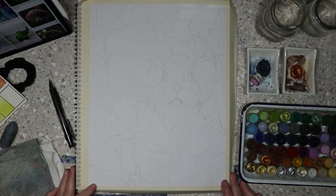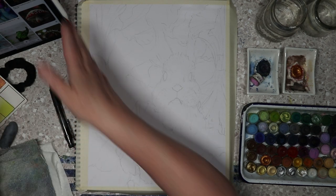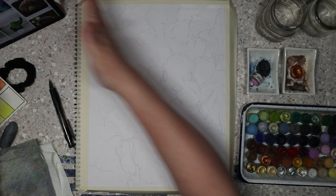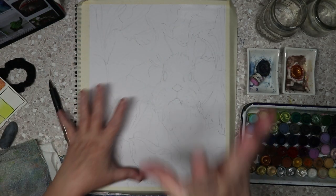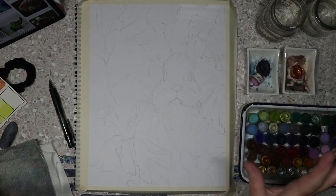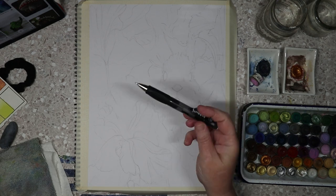Welcome if you're new. I'm Stacy and tonight we are going to be painting a cute little bunny peeking out of some flowers. I want this to be light and carefree and whimsical. I sketched it in with my mechanical pencil.